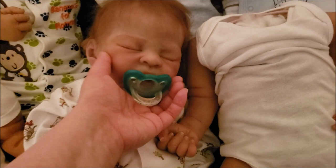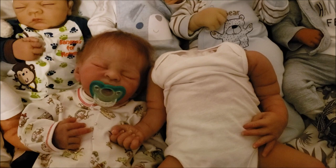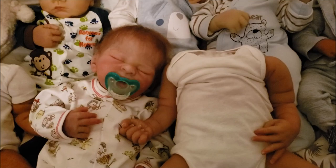And of course you guys know Asher. Partial silicone, also by Sylvia Manning. These two are technically twins. I'm unsure if I'm going to put my Jolie sculpt as a triplet. She doesn't really favor them as much as they favor each other, so she might just be my separate baby. Jolie, if I'm keeping her, I'm naming her Persephone. Her name was already picked out and everything, so I am probably keeping her.